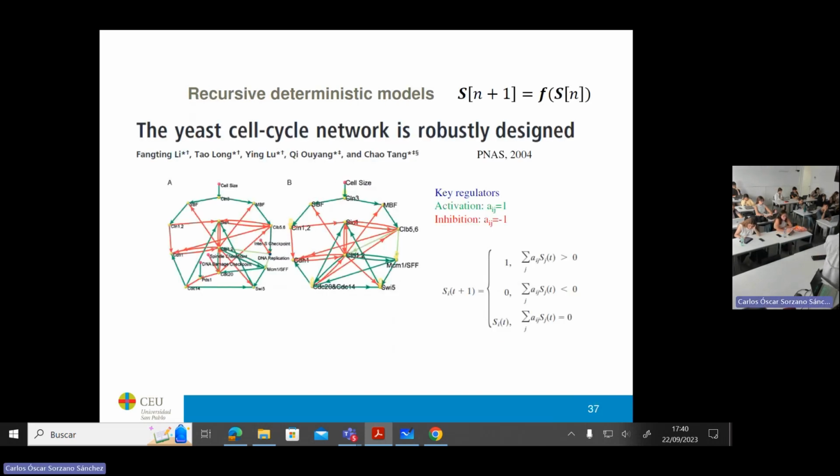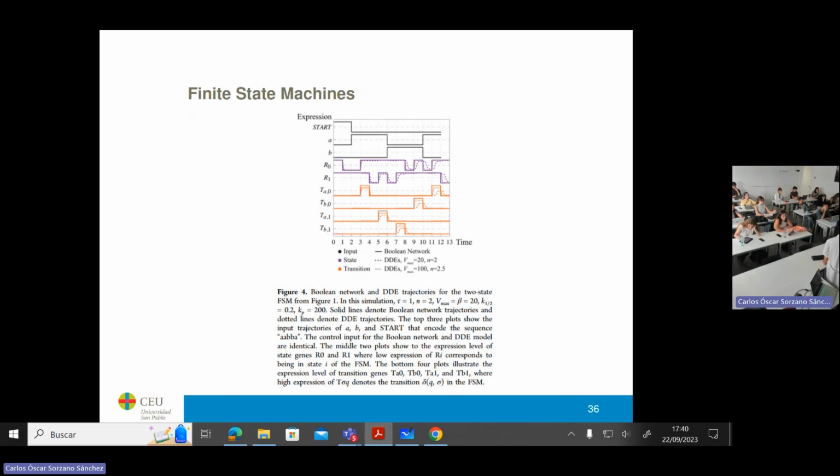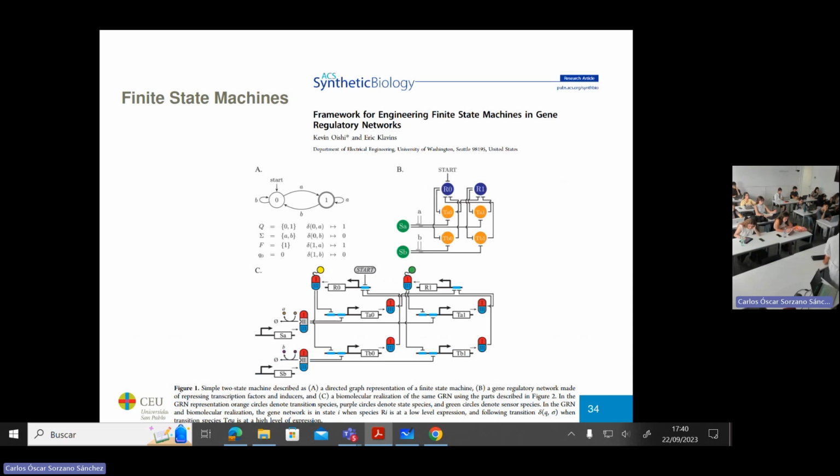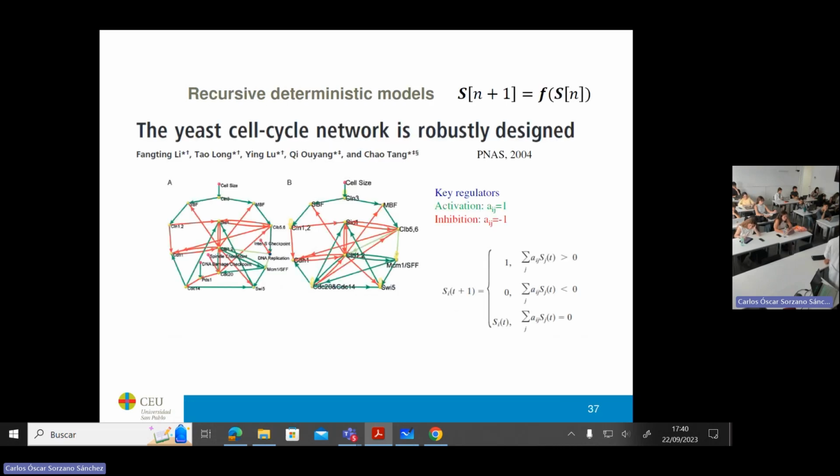Okay, and oversimplified networks can still be useful for many things, especially when you have a network that is relatively complex with many different proteins or concentrations that you're looking at. It can be difficult to get all the parameters for those, and then you may come up with simplified models. So, for instance, this very simple model, which here is called a recursive deterministic model. Okay, so let's see what it does.